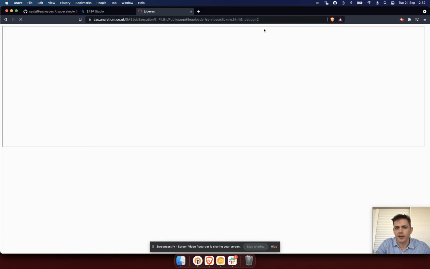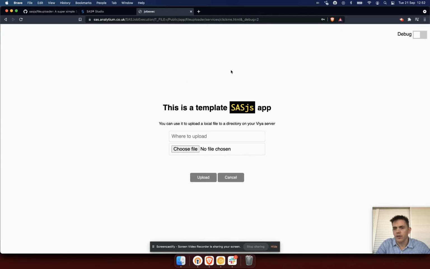A little hack that we've discovered is that if you put _debug2, then you serve the content through an iframe, which means that your URI there is not being redirected to a UUID, which basically means you can share this URL and hit refresh. So that makes the links more portable.